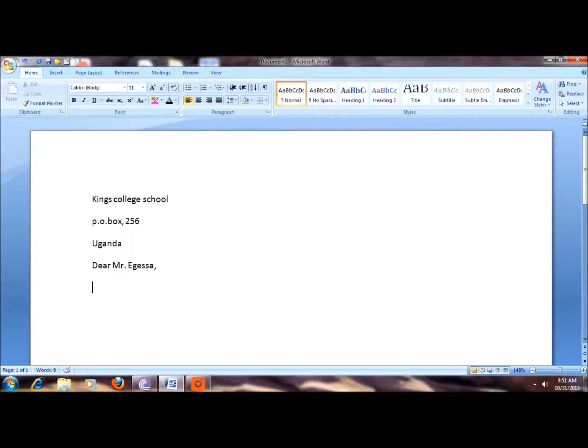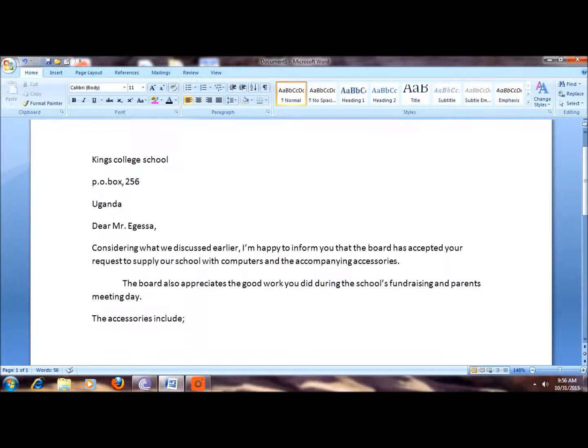For us to go to the next line, you simply press enter. This typing is just done on your keyboard. I am sure all of you know what a keyboard is. Now we want to name what we call accessories. That means we need to number them. So we are going to number them.